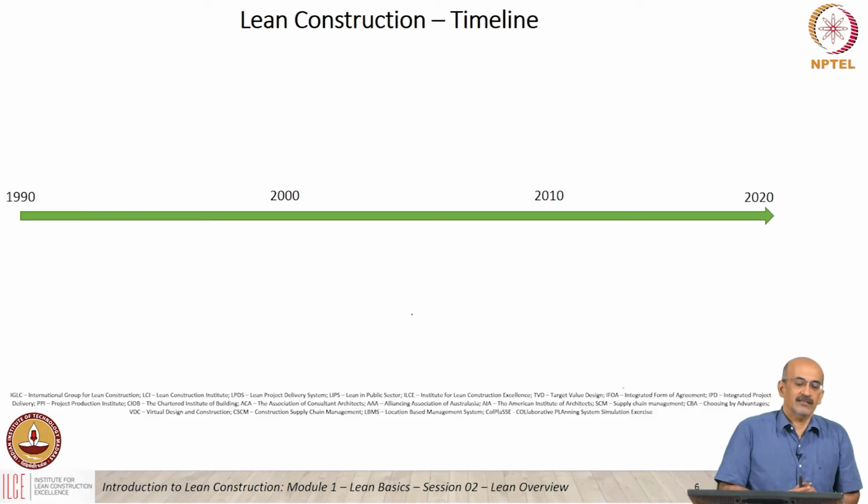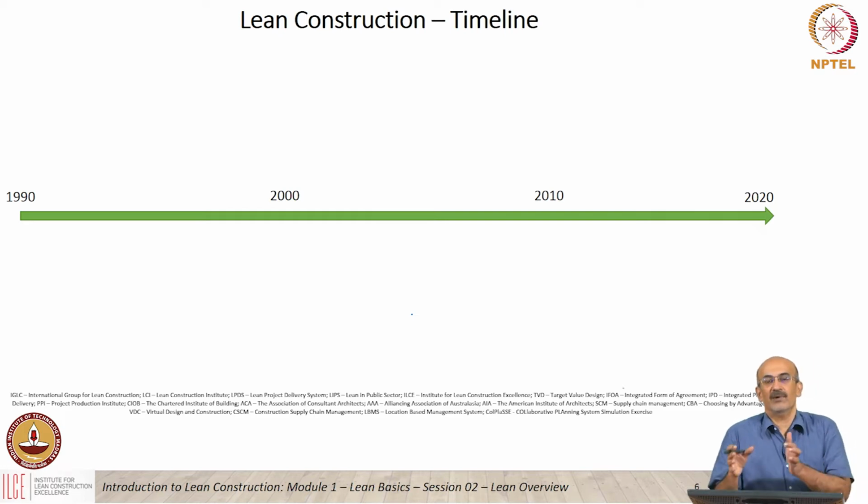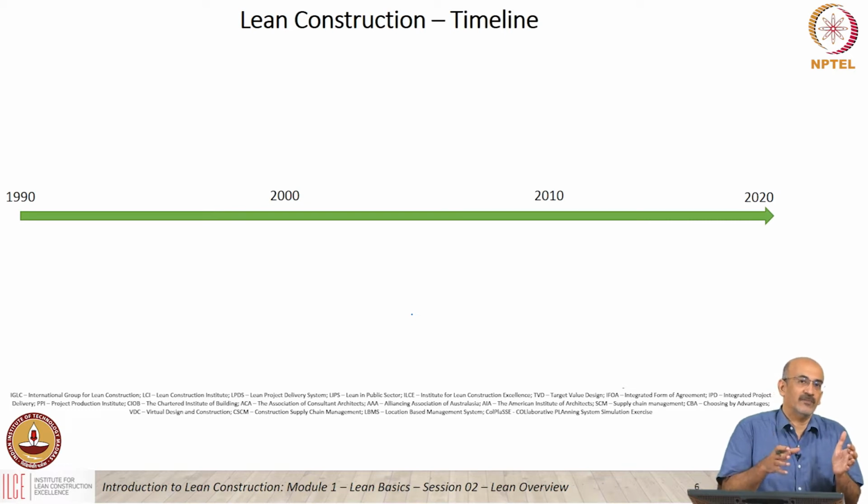When we go into lean construction, it has its own timeline. So when we take a process or a technique or concepts that were developed for the manufacturing industry and think it can be applied to construction, the initial reaction is no, construction is very different from manufacturing. How would we take a manufacturing concept and apply it to construction? But we know that there have always been concepts applied from industrial engineering to make construction more efficient, and lean followed the same approach.